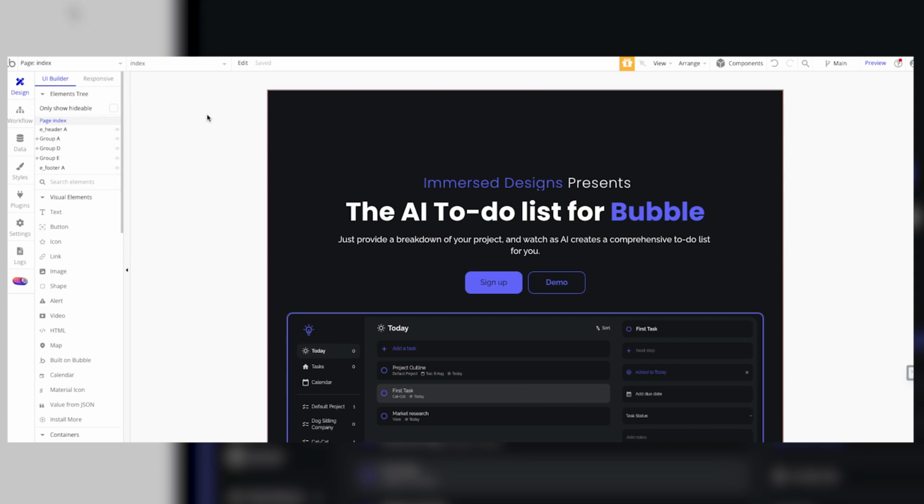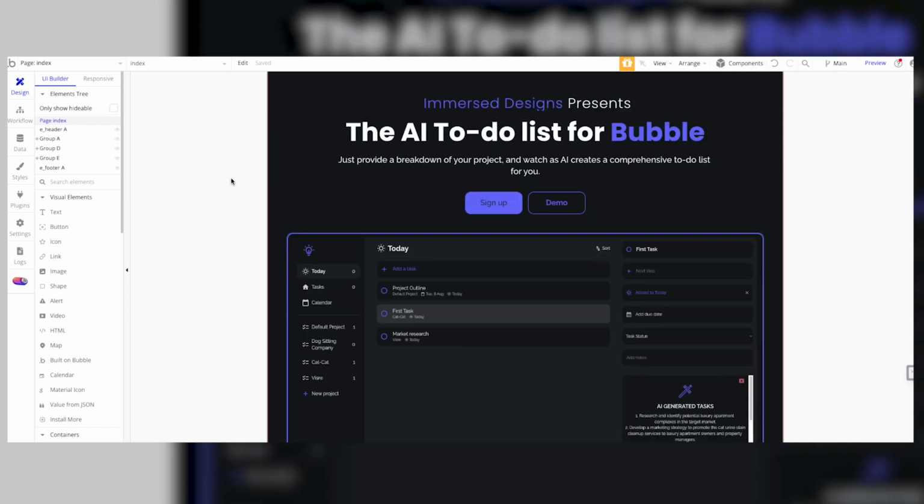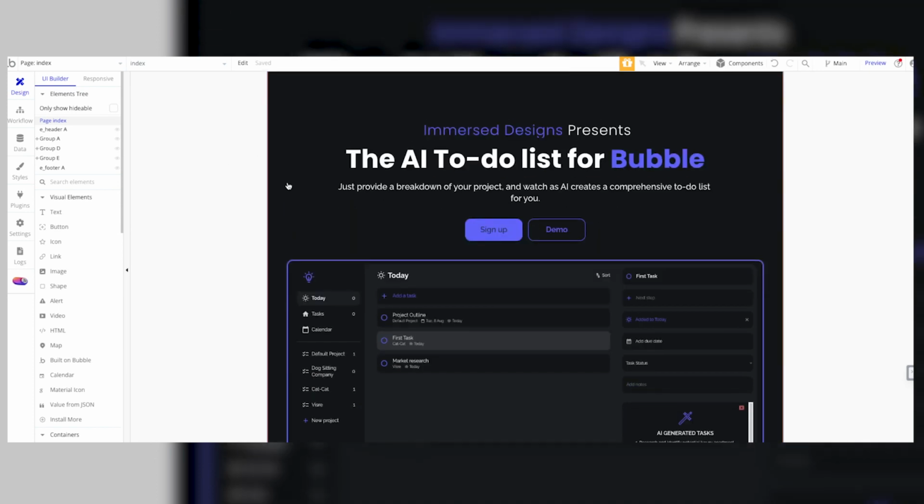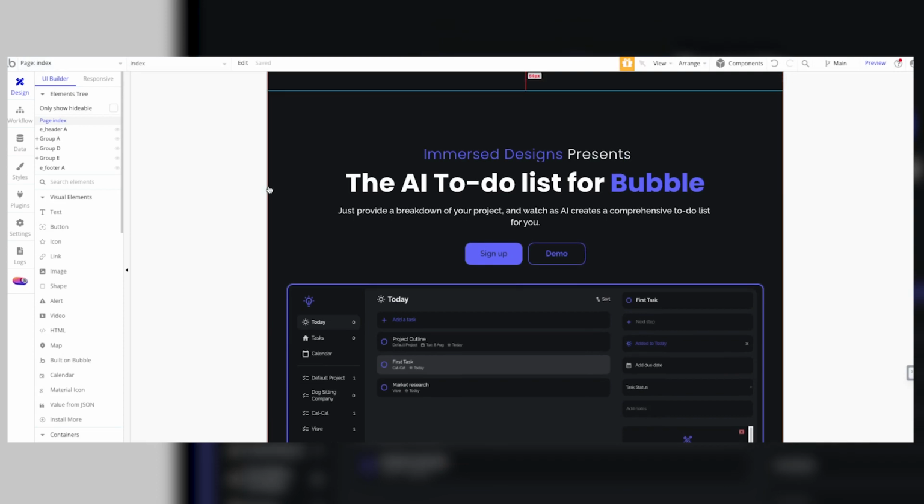Every day we're adding more features, but as of right now, this template is fully available to go get for yourself. Start your own to-do list app company, your own AI to-do list app company. This could be your own personal task management, maybe something for your team, or even build out an MVP, your own product, software, and SaaS structure. Basically, make this a paid application month to month where people can actually run their own task management through it, and then sell that and build a little brand around it.